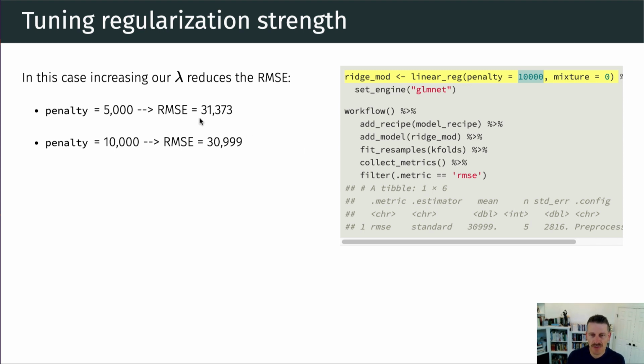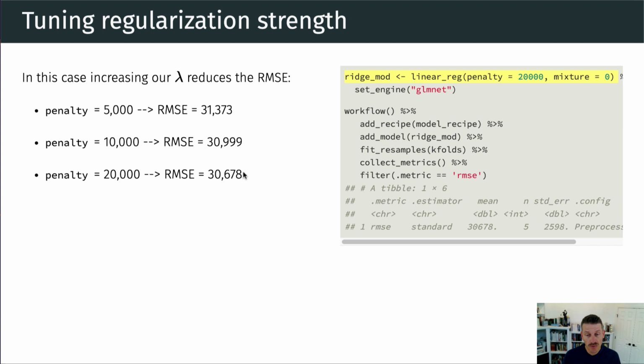That gave us an RMSE of 31,373. If we were to increase this to 10,000, now we see that our cross-validation result ends up being 30,999. So we've seen a decrease by increasing that penalty. And we can go through another iteration. Let's bump it up to 20,000. And in this case, we see a slight decrease as well.